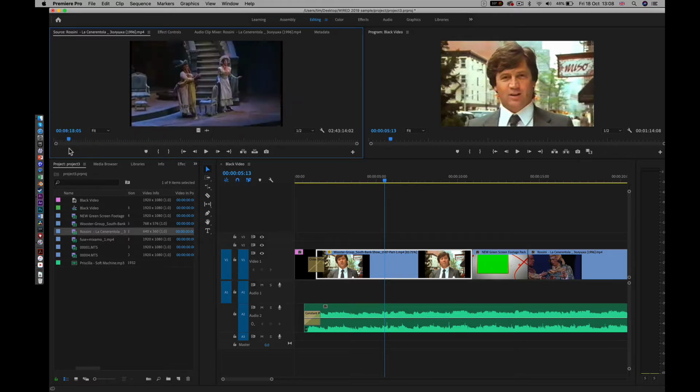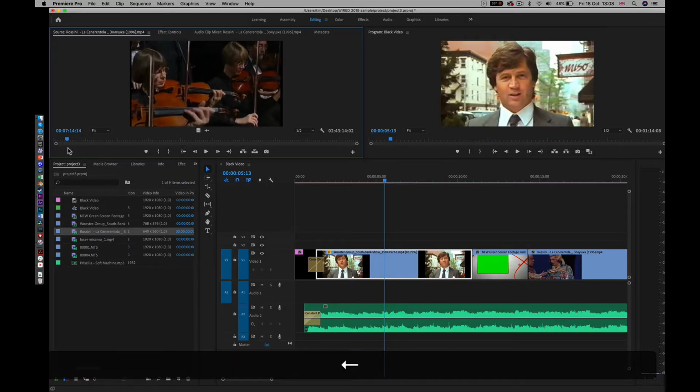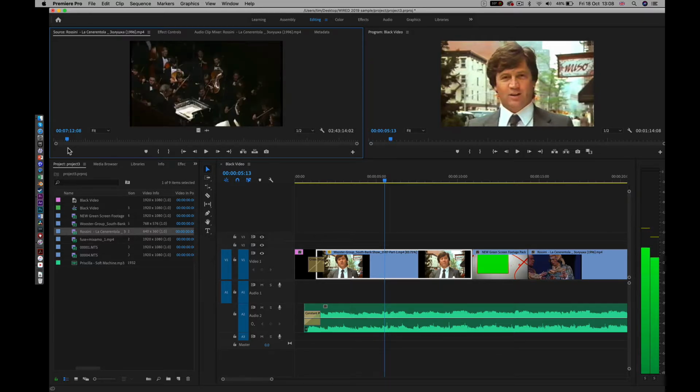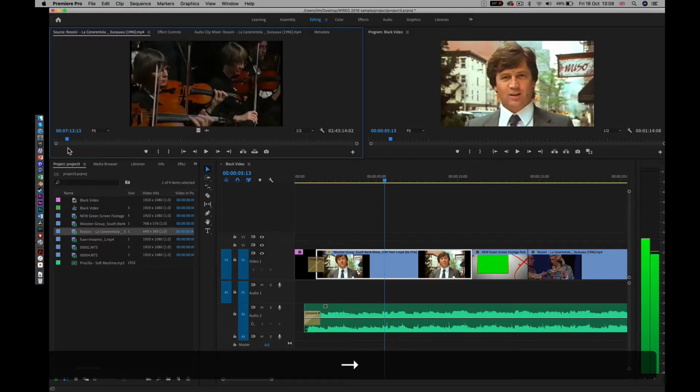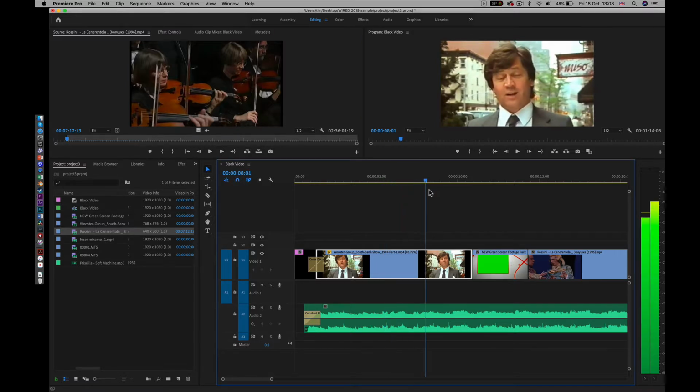Now I kind of think what we might have here, let's have some strings playing in there for no good reason. So beginning of that shot's there. So what I can do to precisely add this in is to do what's called a 3-point edit. So what I'm going to do on the source clip here is put an in point, and I do that by navigating this to the frame that I want to start with and press I for in. That's a 3-point edit, because once I've done that, it's just going to take material forward from that for the duration I specify on the timeline.